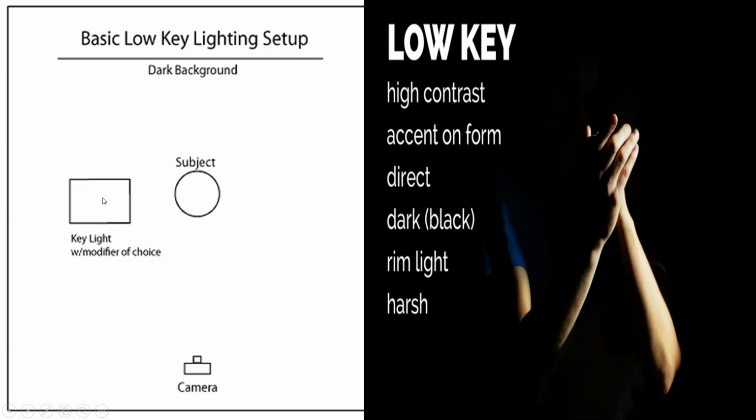So at 100%, you might even lower this down and cover part of the light, or make it more like a pinhole by putting something in front of your light so only part of the light comes out. You may use a little bit of a background fill on whatever aspect you want to highlight, but it really is not filled with light at all. And so the camera is right in front. You are going to get these harsh shadows that show up in the darkness.